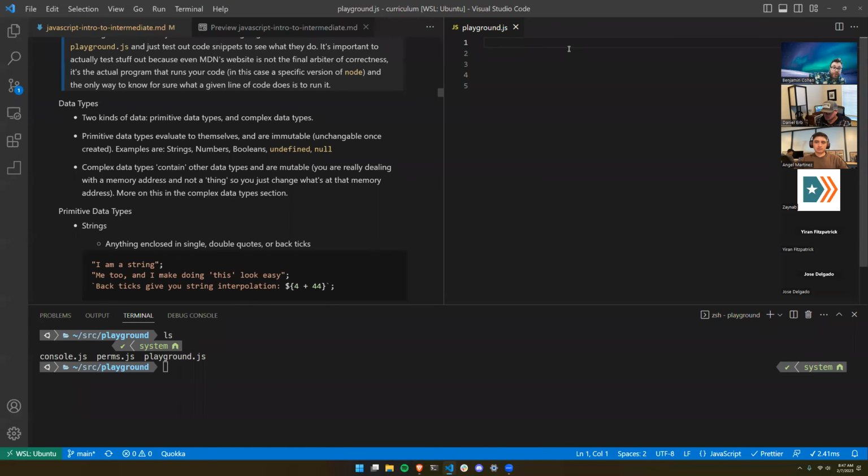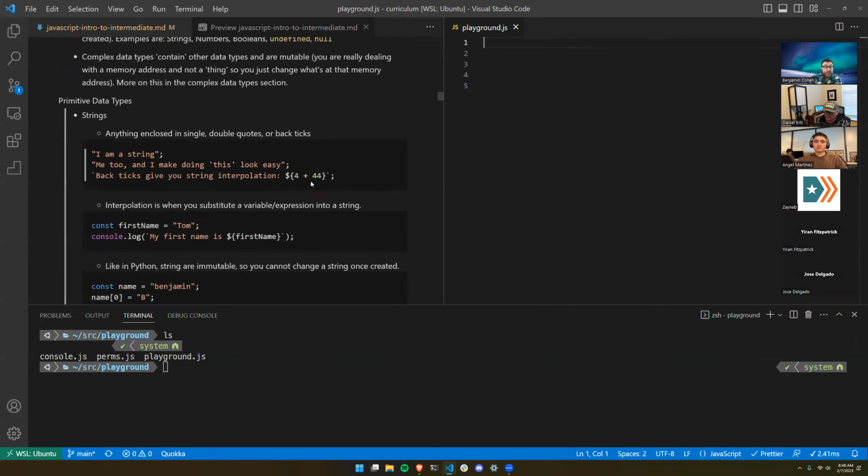So there's 2 ideas here, primitive and complex data types. First, we'll talk about primitive types. But the main difference is that a primitive type evaluates to itself. It's sort of like if you were to say, what is 1 + 1 equal? You would say 2. And then I would say, well, what is 2 equal? You would say, well, 2. I mean, I can't simplify it anymore. And that's what a primitive data type is. A primitive data type cannot get any simpler than its current representation. And that's what makes it primitive on some level. It's the bottom level at which the computer either says that is a reasonable string or that is a reasonable number, or I have no idea what that is, so I can't run this.